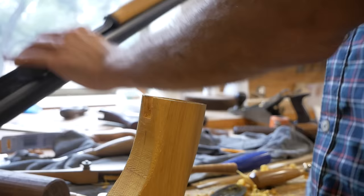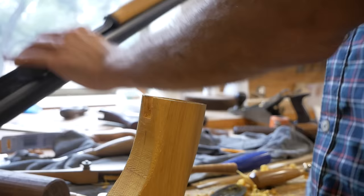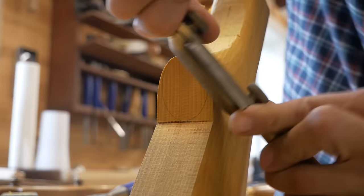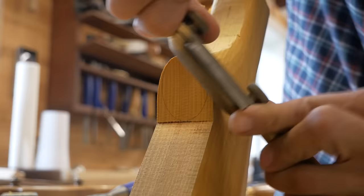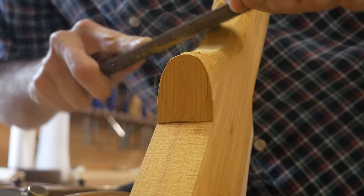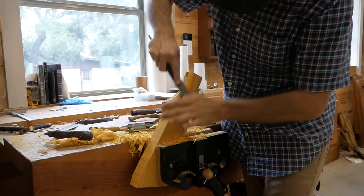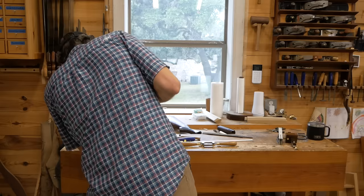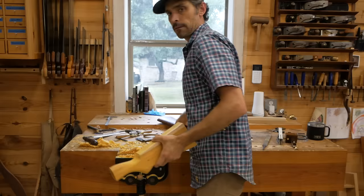I continue fitting it, and when I get close I use a knife to mark it because that's way more accurate than pencil — it gives me a more accurate line to work to. I just keep working it, working that layout at the bottom of the pistol grip. All in all, this process probably took three hours of sitting here and shaping. My rasps really come in handy for tight curves where you can't get the spokeshave in. I have a coarse and a fine rasp and they work really well, even on the Osage.